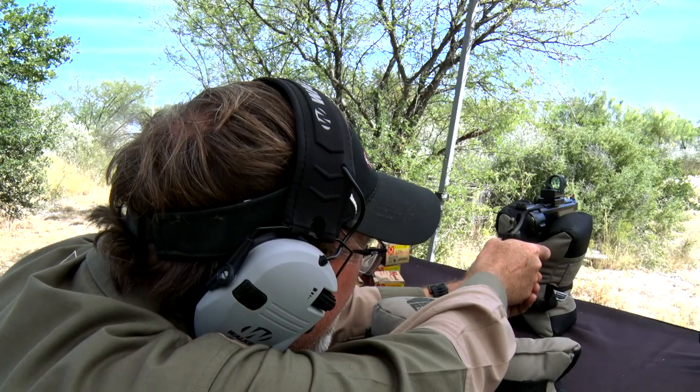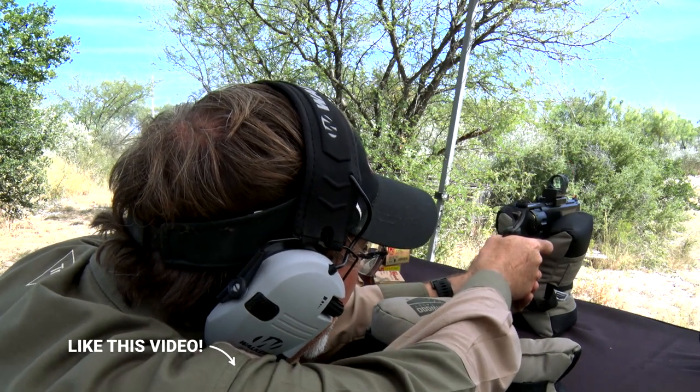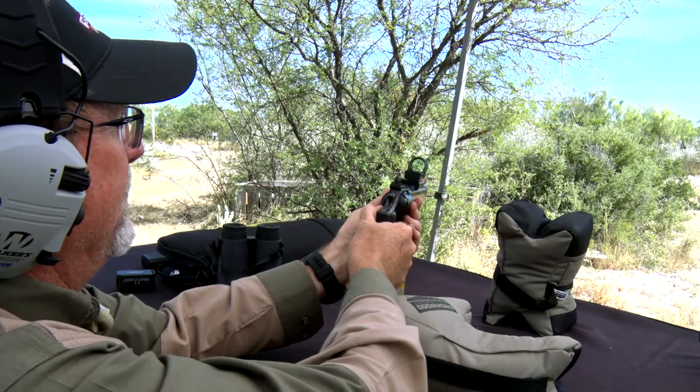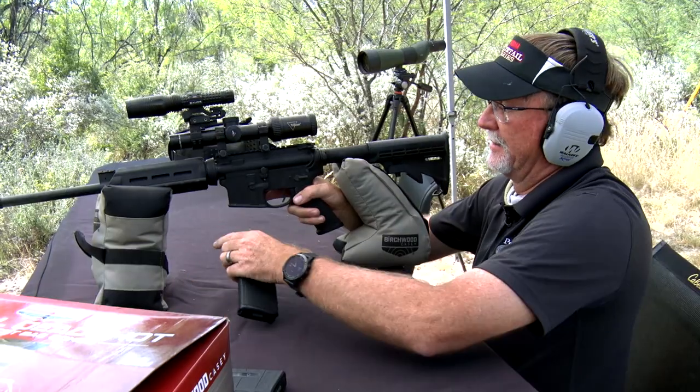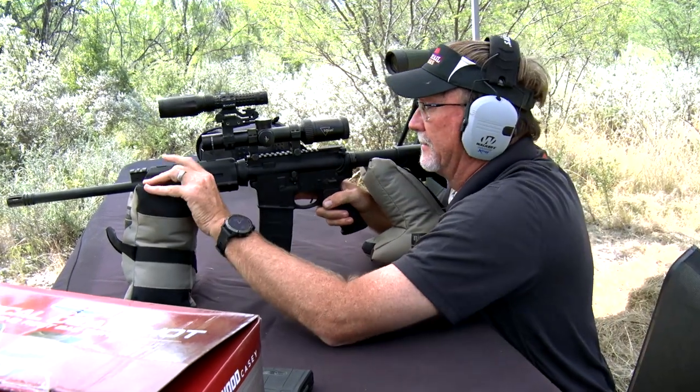The rear bag can go in a variety of other manners. Like I was saying before, I actually used one of the rear bags with a handgun years ago in a mount where I needed a good rest. So let's get it out here and put it through the paces real quick with one of our Smith & Wesson M&P 15s.